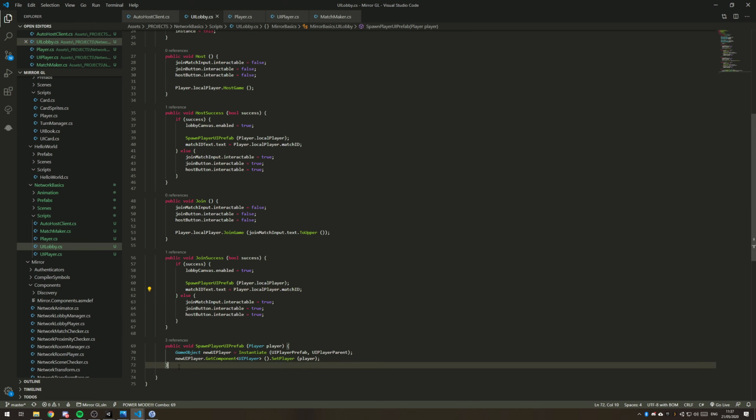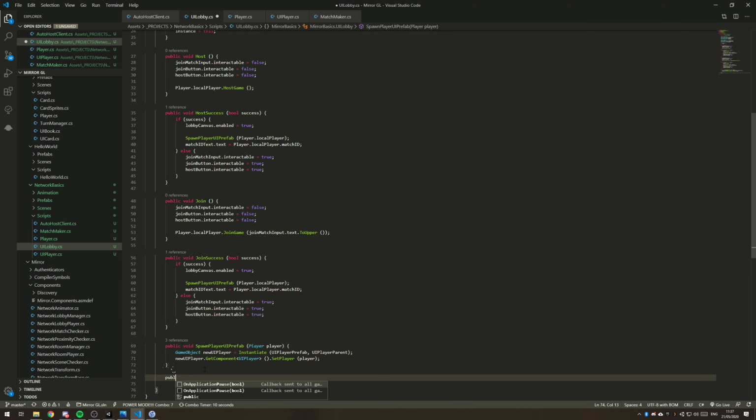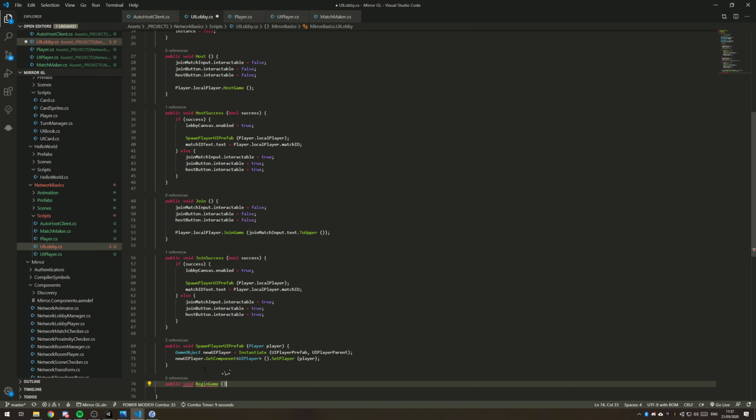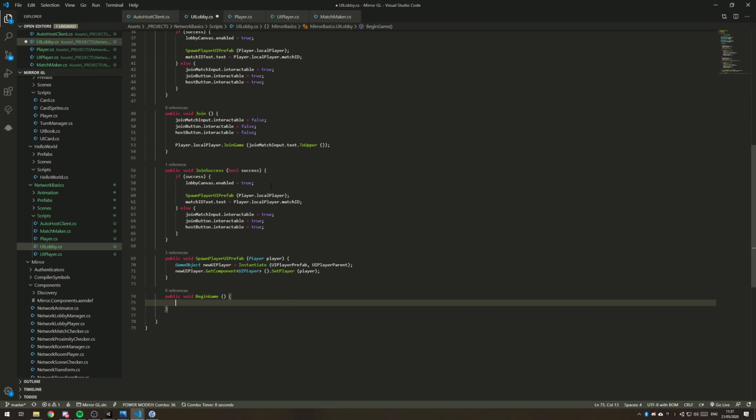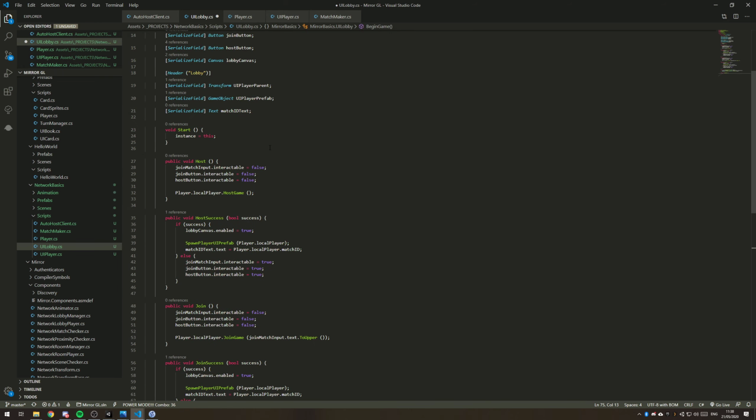And we need to have a public void for begin game. And begin game needs to communicate to player to start that game. And we also only need to show that button if it is the hoster.